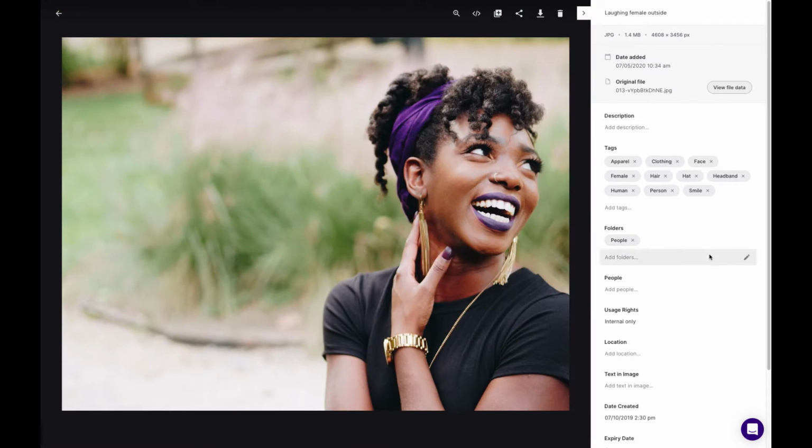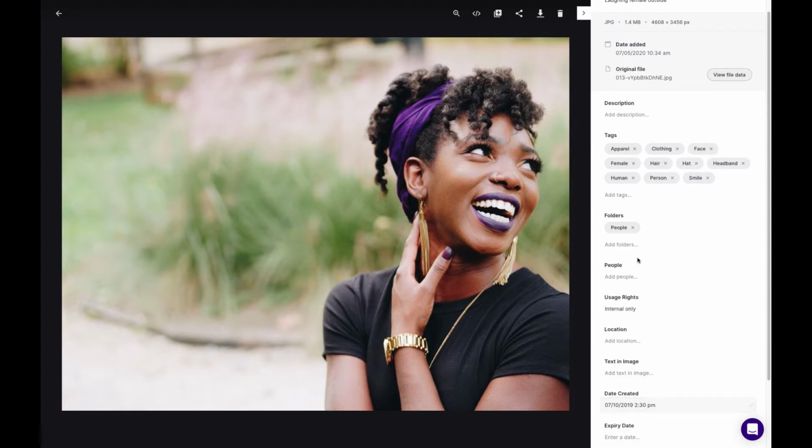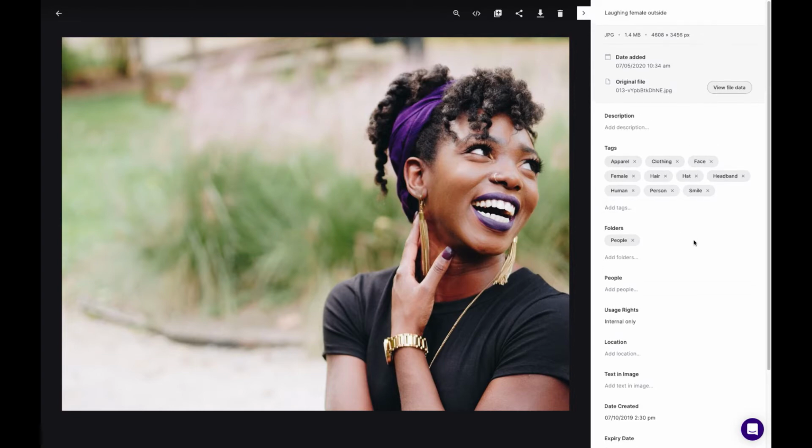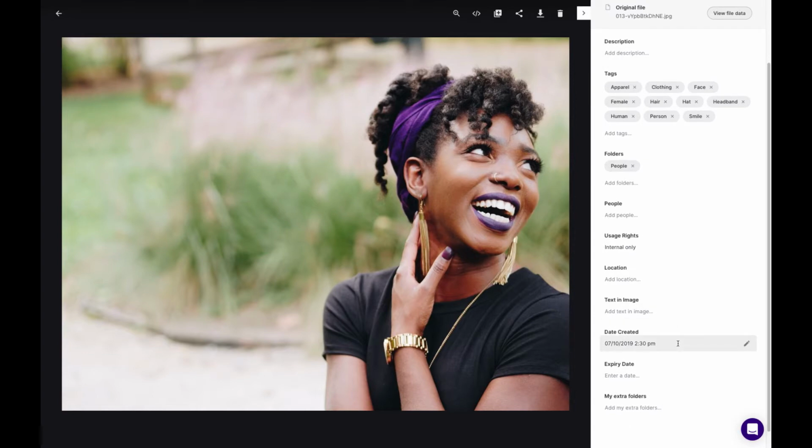We also, on the right-hand side, have the metadata panel. So metadata is a very important aspect of digital asset management. It allows people to find information about the image. You can find out, for example, what the rights are. So this one can only be used internally. See when it expires, see when it was created, and so on. But also, the metadata allows the image to be found. So that's what gets searched when you do your keyword searches or your filtering. As I'll show you later, the metadata fields that you associate with an asset are completely configurable. So they would be changed to suit your organization.